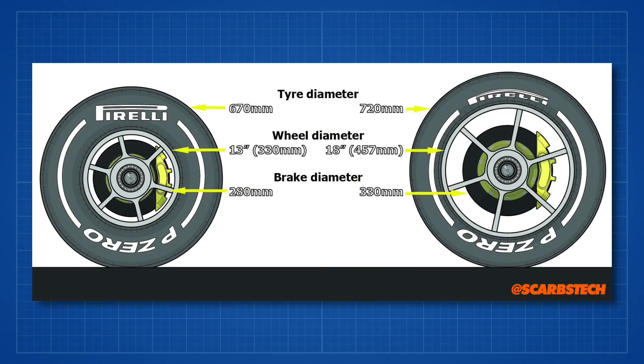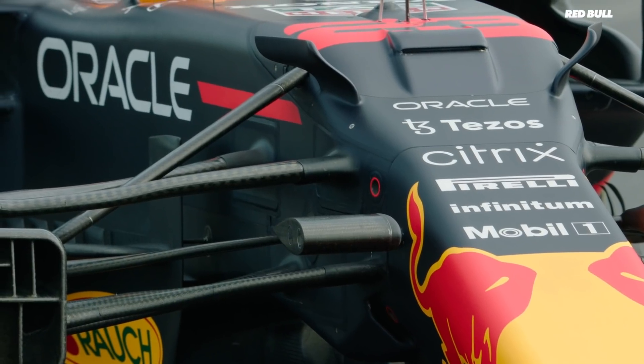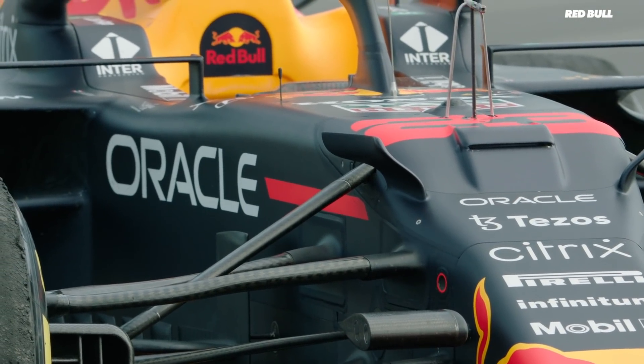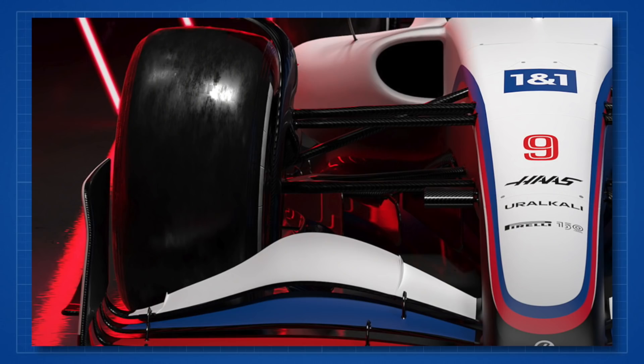The reason it's changed this year comes down to three or four rule changes. First, you've got the much larger wheels, which gives a bit more space, but also all suspension mounts need to be inside the wheel now — previously you'd see brackets coming out of the wheel, and that's all banned under the new regulations. Then the footwell section between where the nose bolts to the cockpit used to bulge up and go flat, but now it has to slope up. That area at the very tip of that wedge is where you'd normally put the springs and dampers — there's not space for them now. So you can put them at the bottom of the nose and have the pull rod come down and operate the springs and dampers down there.